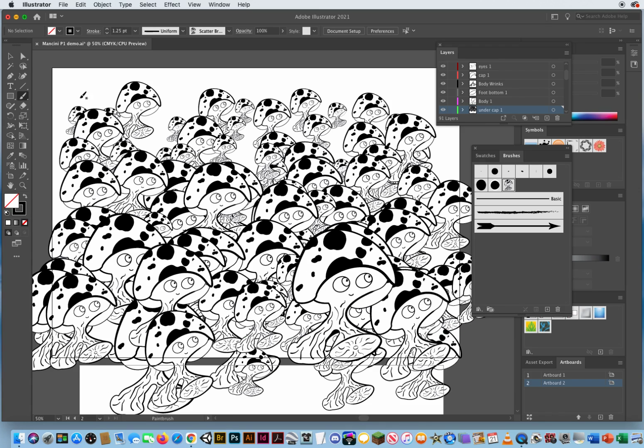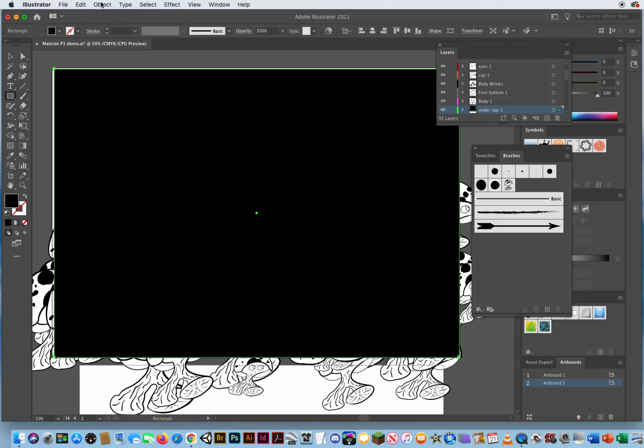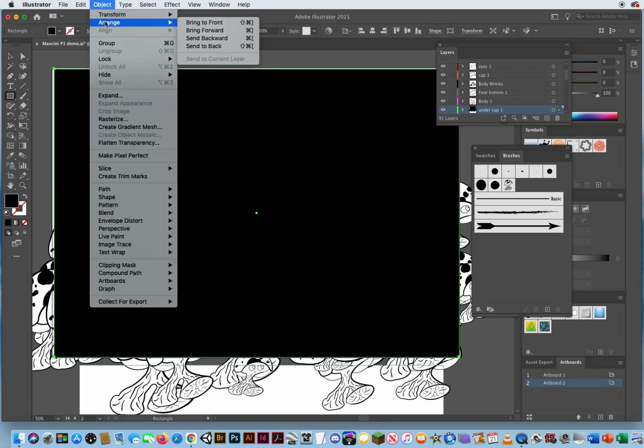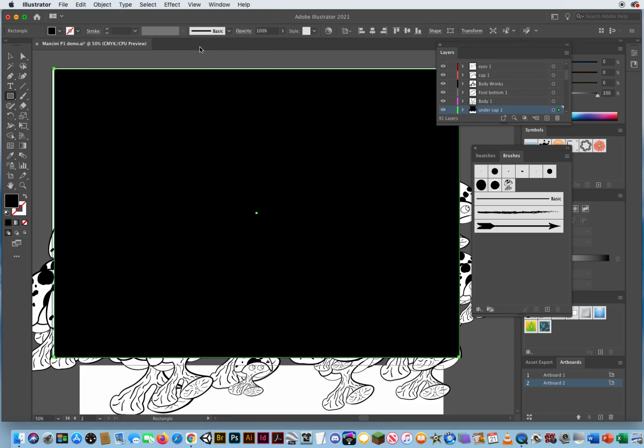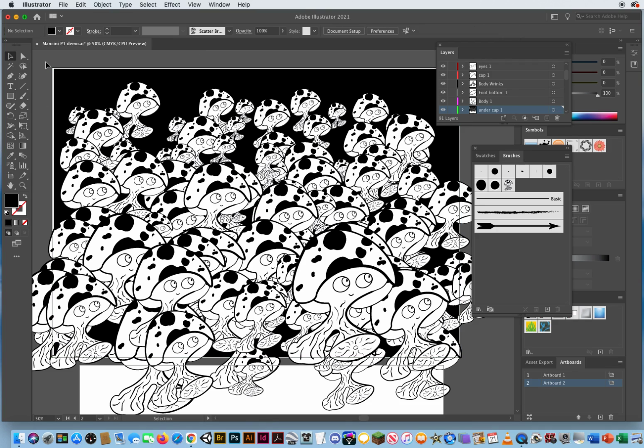Again, they're random. But now you can see some of them are further back, some of them get bigger as they come forward. And to really see if these are nice, solid, white characters, I'm going to take my rectangle tool, fill it with black, and just draw a large rectangle here. Object menu, arrange, send to back, and all those characters are going to jump off that page. Okay, so that's how these brushes work.